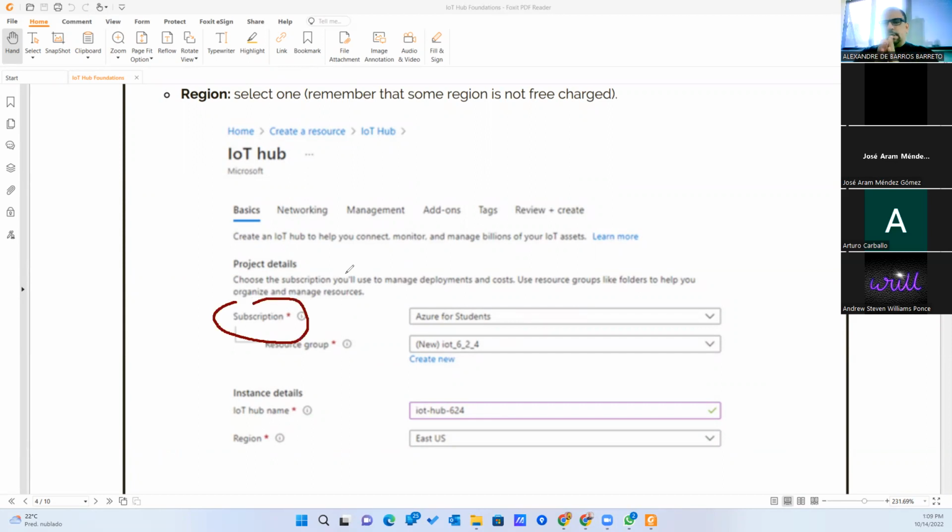The subscription is the way that Azure bills you, okay? It generates the bill. Remember, all the time, you use Azure for Students, or you use the directions that you have here, okay? It's really important. Don't try to test anything different, because maybe it won't work if you don't apply a credit card. If you don't apply a credit card, Microsoft doesn't have any way to generate a bill for you. Okay. Pay attention to the subscription and the directions that you have here in this exercise.